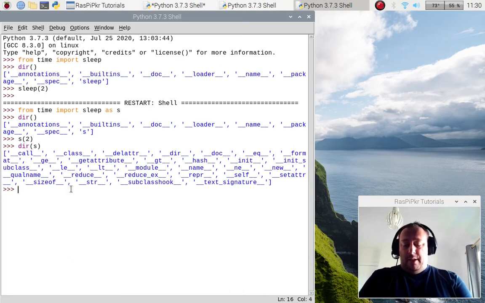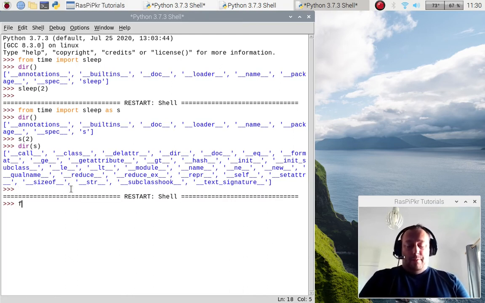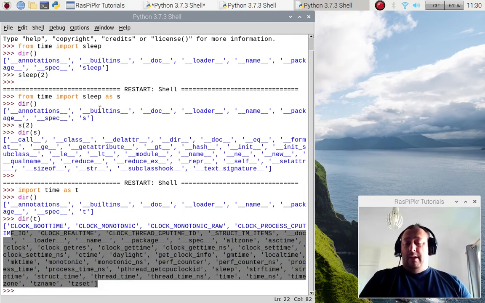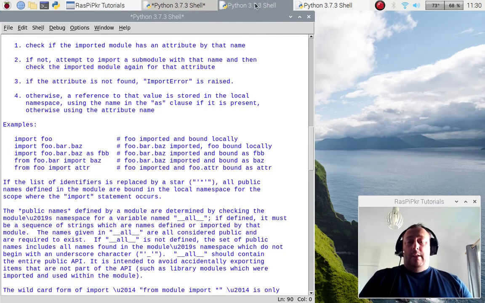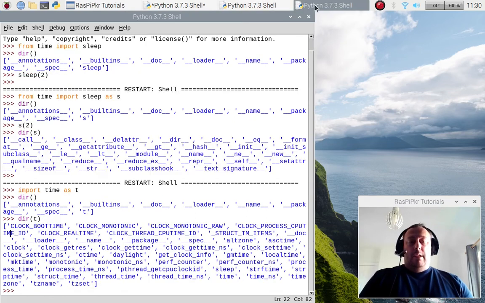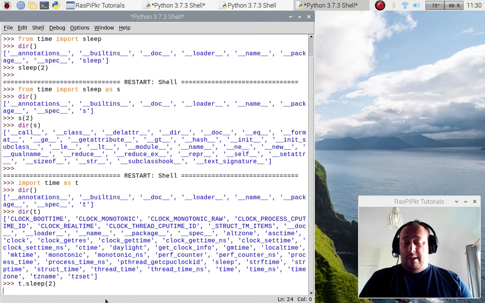I can do the similar sort of situation if I clear my shell. So I can call import time as t if I wanted to. And now if I do directory, you'll see that I get all the built-in information, but you get this t, which is our personal variable. And if I call the directory of t, you'll see that we get all the functionality just like we did when we imported time. You get all of the built-in information. So just bringing that back. So now if I want to do the sleep, I would say t dot sleep and pass in the 2 seconds to get our cursor back, like so. There we go. So that's another way that you could do it.